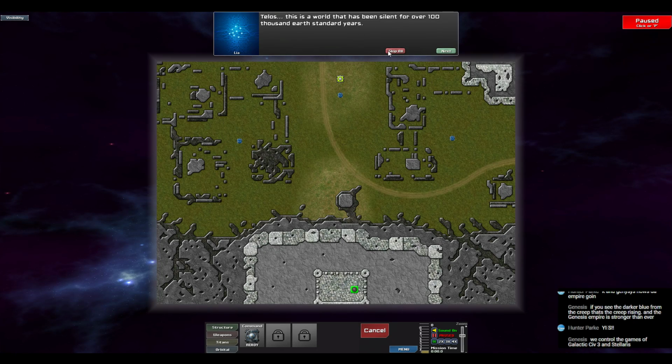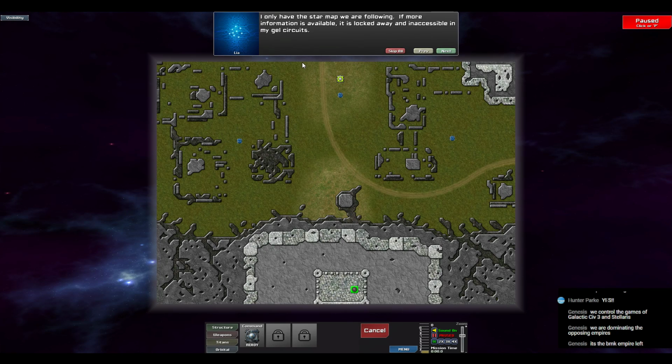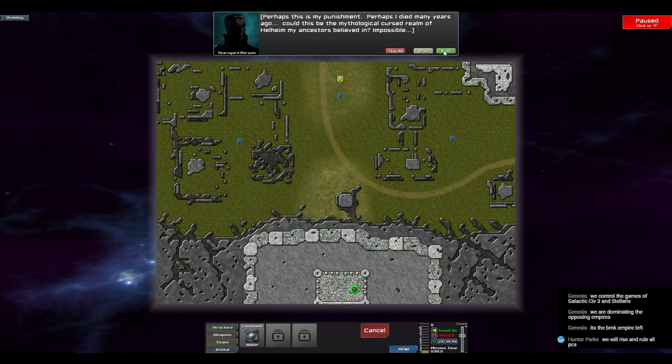Telos has been silent for over 100,000 Earth years. Seems as if the Creeper has destroyed everything we ever worked to save. Only have the star map. Perhaps this is my punishment, perhaps I died many years ago. Could this be the mythological cursed realm of Helheim my ancestors believed in? It is possible.